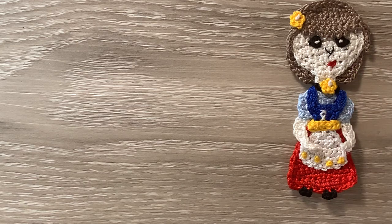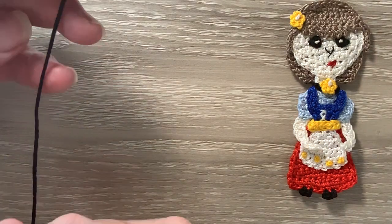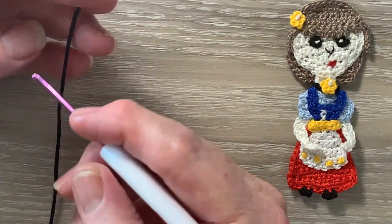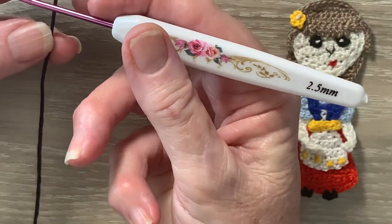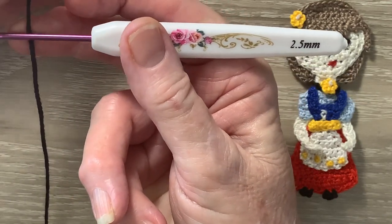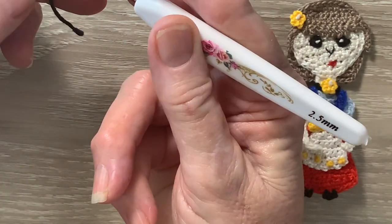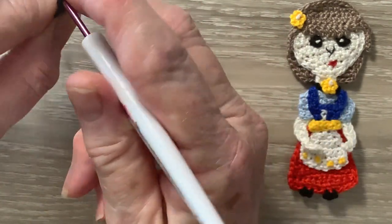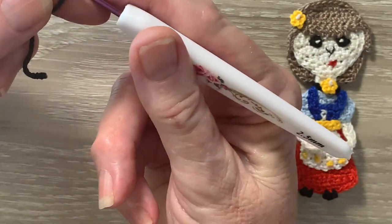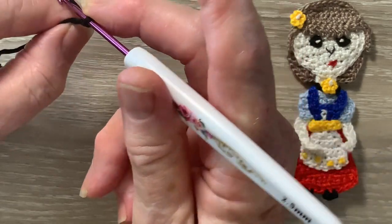For the eyes, I'll be using the 110, the black, and I make a magic loop. There's lots of ways to make a magic loop, so make it how you feel most comfortable. I just put my hook on the yarn, bring the short end over the hook and the long end over the short end to make a circle, then put the yarn around the hook and bring the hook with the yarn at the end through the circle. And that's my magic loop.